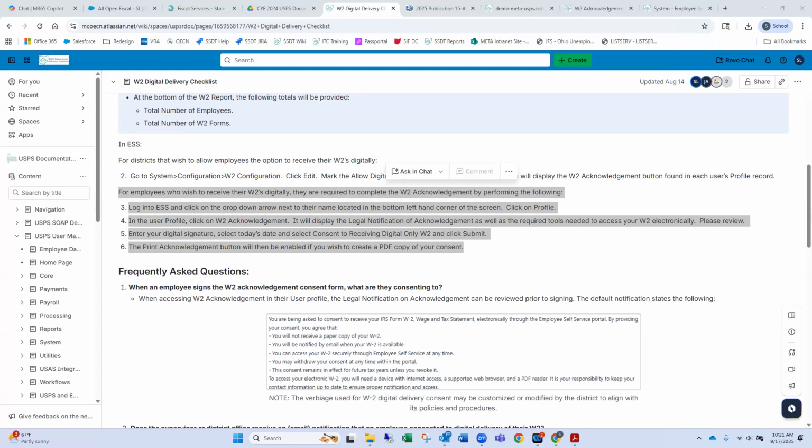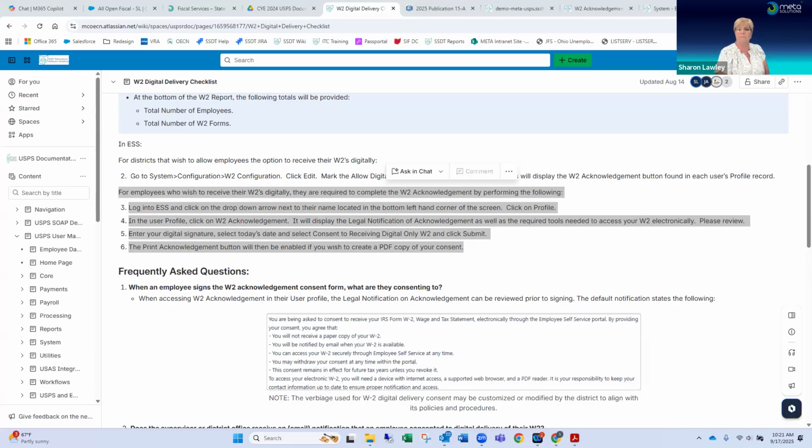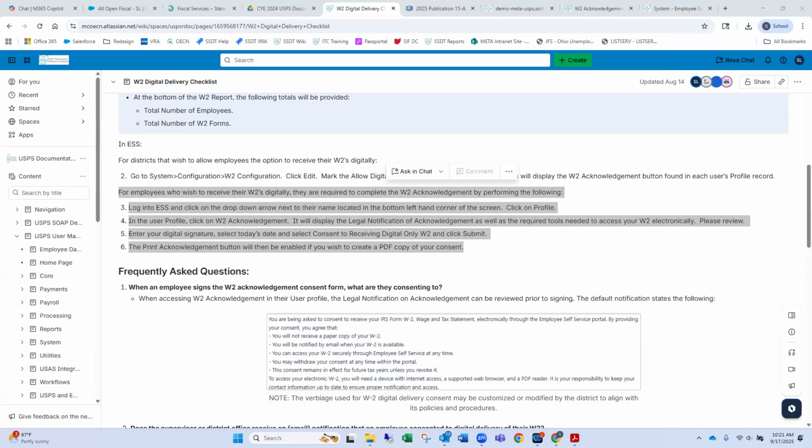Sharon, may I interject with one other comment? Yes. So I see a lot of really great questions. And what I would say to most of them, especially the step-by-step logistics and the cutoff dates, is that these are all important pieces to the whole changeover. Obviously we understand that. But this informational session was just meant to give you an idea of where we're at with W-2 delivery and what's going to be needed on the district's behalf to get things up and running.